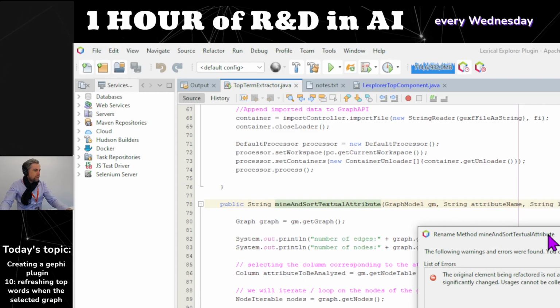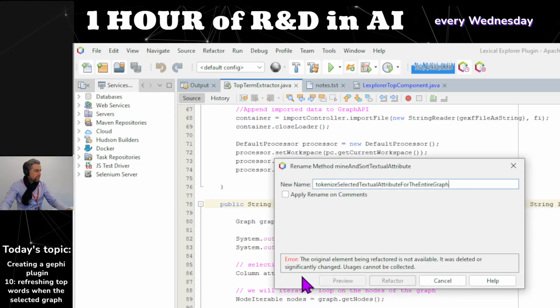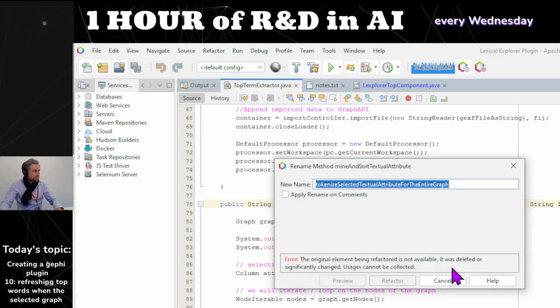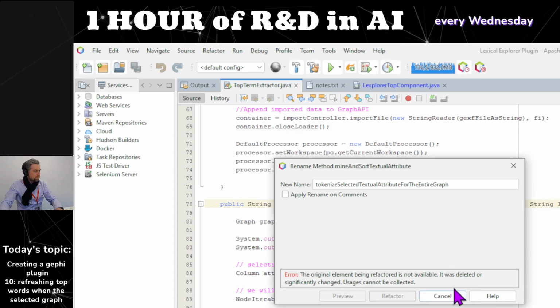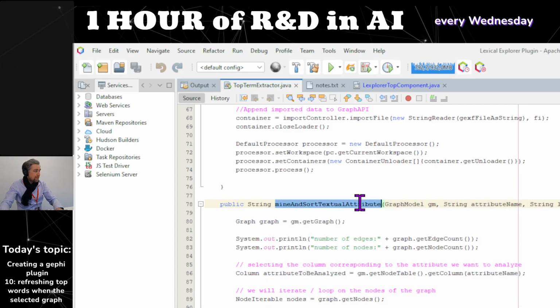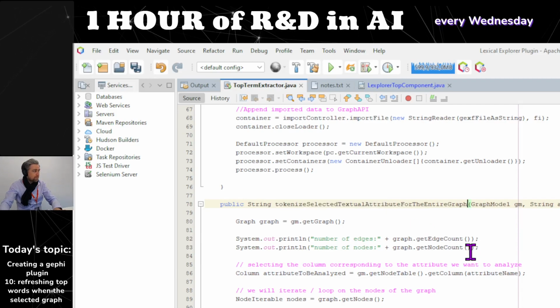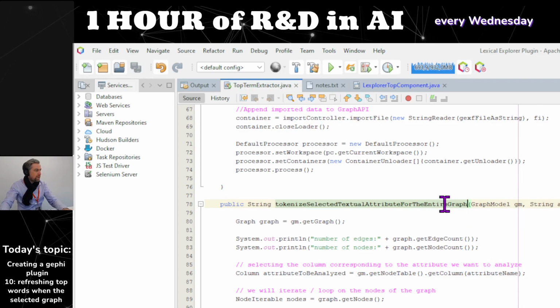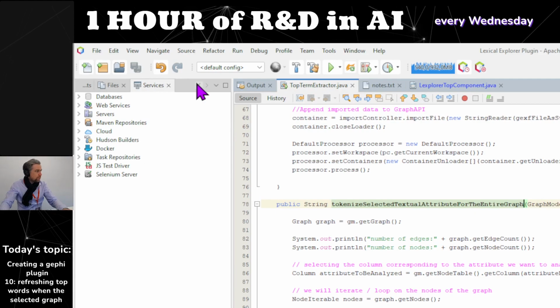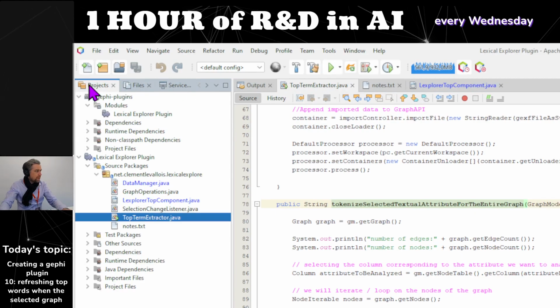So for some reason, the refactoring doesn't work, which is bad. So I'm going to just do it by hand, which means just placing this name there. And as this method was called in the window, of course, you see that now there is an error.